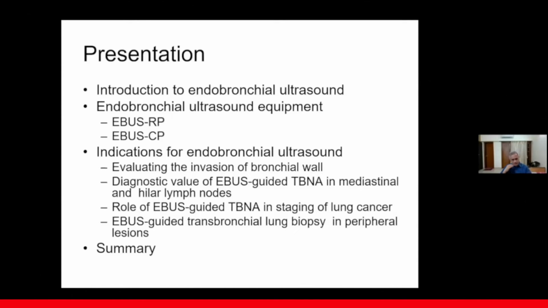So the purpose for which it first came into the market is for looking beyond the airways to take the biopsies. Now it has gone further and further. We have reached a stage where we're able to take an EBUS-guided transbronchoscopic lung biopsy. The transbronchial lung biopsy was considered to be a blind procedure when you do not use this. Even if you use screening, it remains a blind procedure.